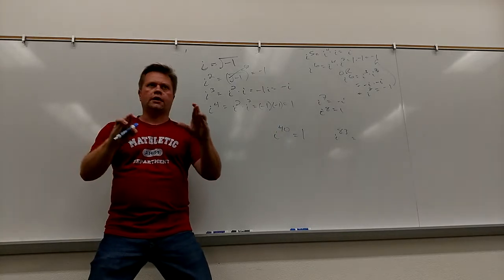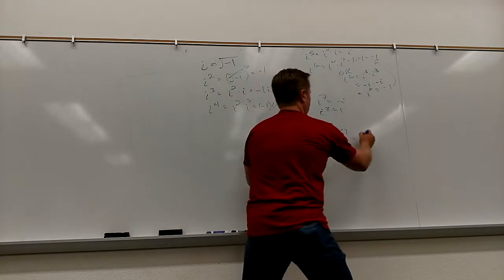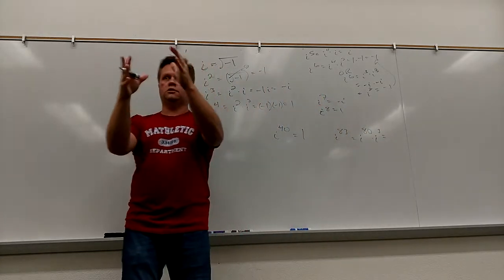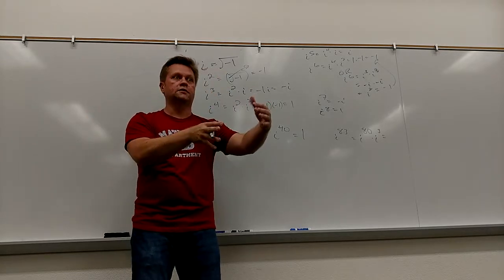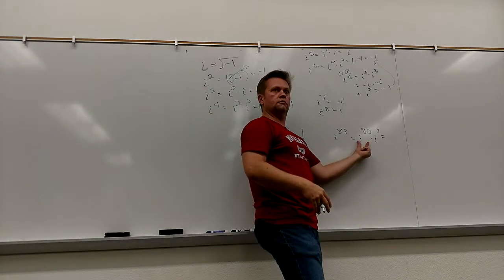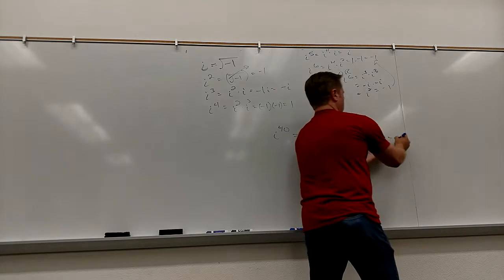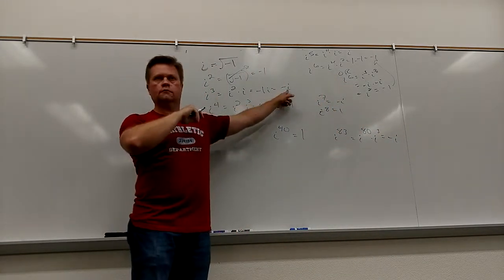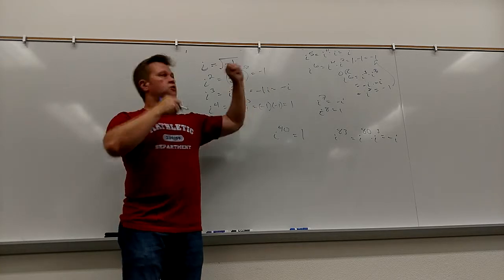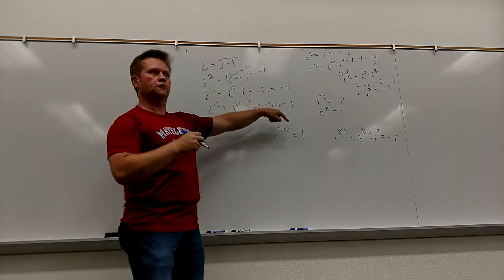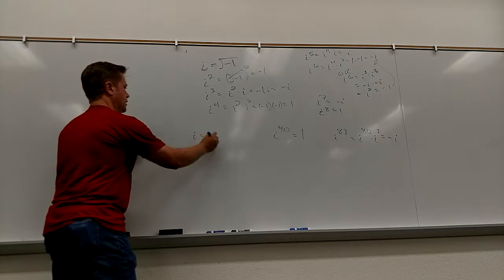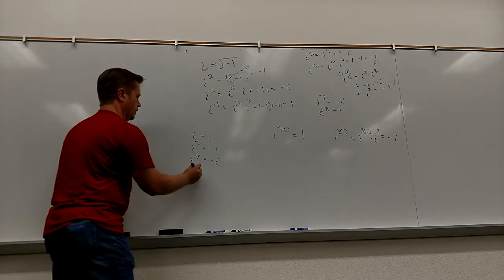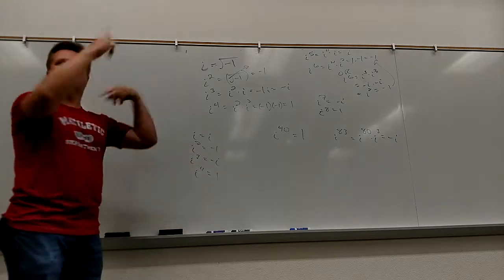Maybe you get that. So again, you can look at this as I to the 80th times I cubed. You can even think of it like I'm breaking it up into something 4 goes into and the rest. Well, that's 1. And I cubed is negative I. So you just have to know these 4 values. I is I. I squared is negative 1. I cubed is negative I. And I to the 4th is 1. And then it starts over again.